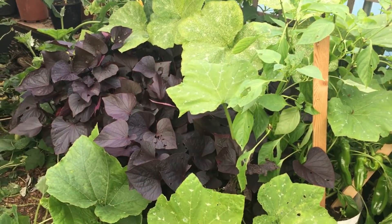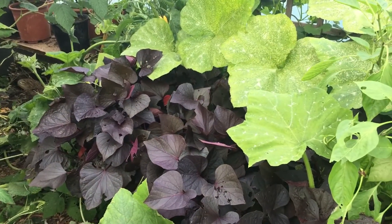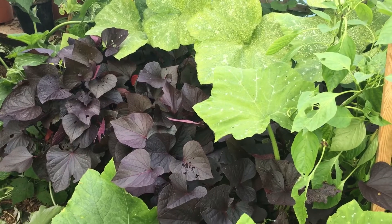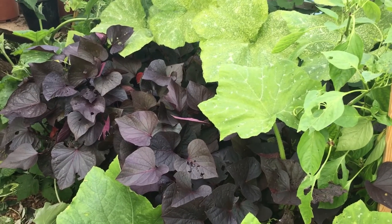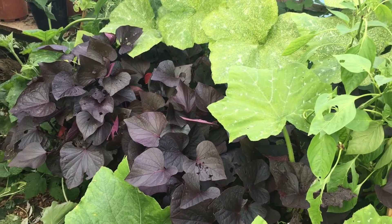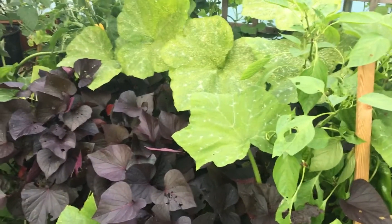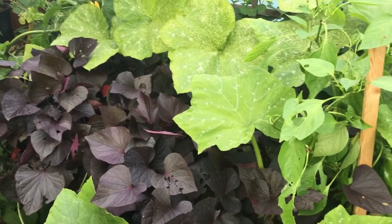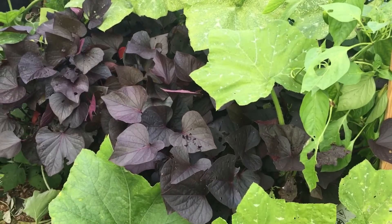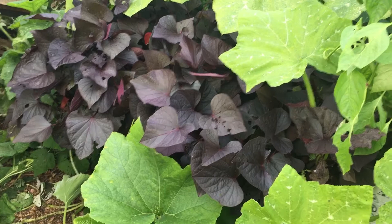Next year as well with the sweet potatoes - these ones, which were bought from Sutton's - I'm going to try a sweet potato by just shoving the potato in the ground or at the top of the ground, and once the slips start coming off, basically just backfill on the potato. And the other way of putting the potato in water and taking the slips off, and then obviously buying some more varieties of potatoes if they're successful.